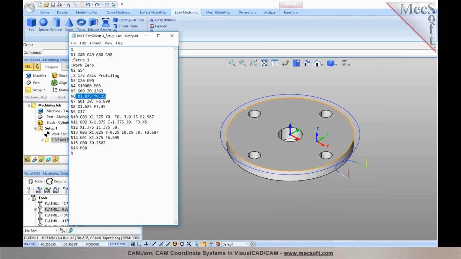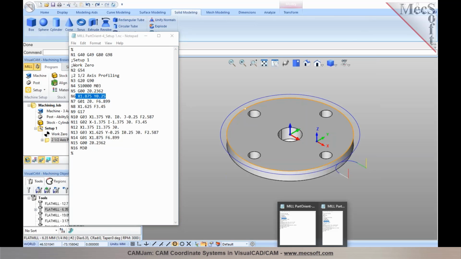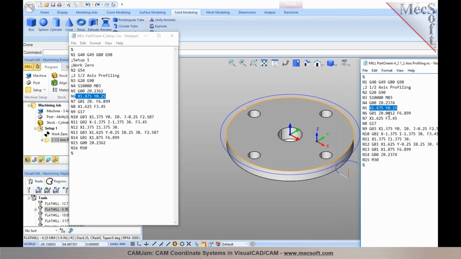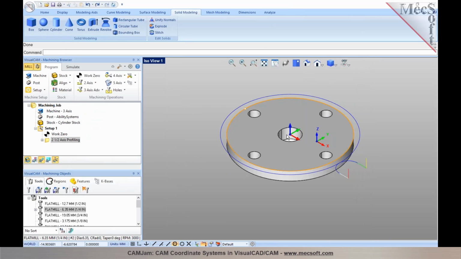So if you take a look at it, the X and the Y values are established based off the work 0. Now if you compare this with the previous output file, you can see that the values for the X and Y are exactly the same, where in the case of the previous part I programmed, I had the world coordinate system and the machine coordinate system transformed to the center of the part, whereas in this particular example, I have the work 0 offset from the world coordinate system.